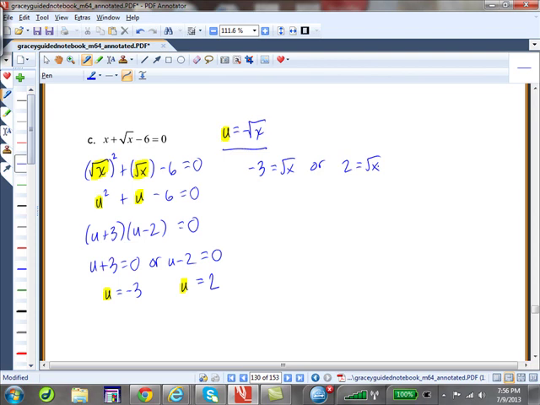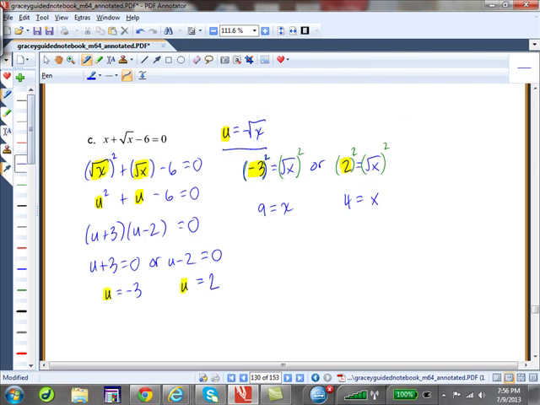Now, whenever there's a square root in the equation, I do a formal check, because often you'll get an extraneous result, if you remember from, I think it was chapter 10, we did the radicals. So here we go. This was what we had gotten for u, the two possibles. This time I have to square, I'll do it in green. I'll square both sides of each of these equations in order to get x to the 1 power. So I either get x is 9 or x is 4.